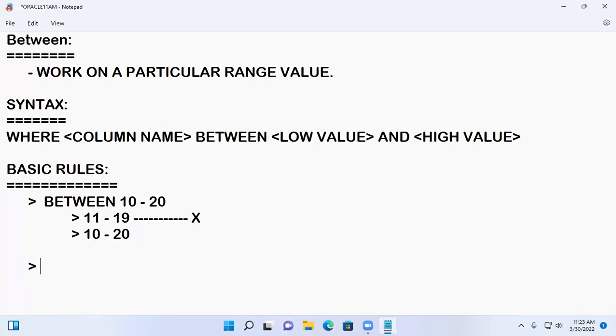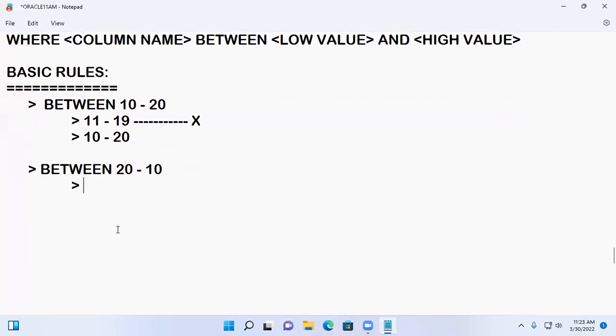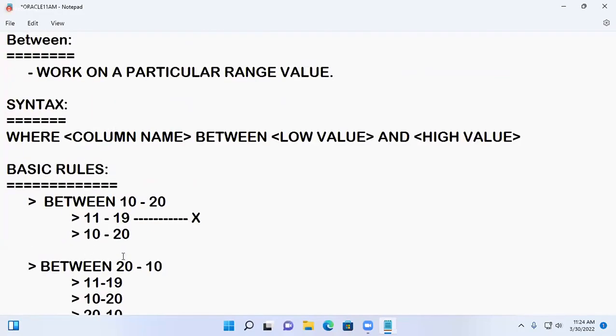The second rule: suppose I use BETWEEN 20 to 10. What is my output for this? Which one did you expect, 20 to 10 or 19 to 11? That is wrong, because the BETWEEN operator should not be applied from high to low values.